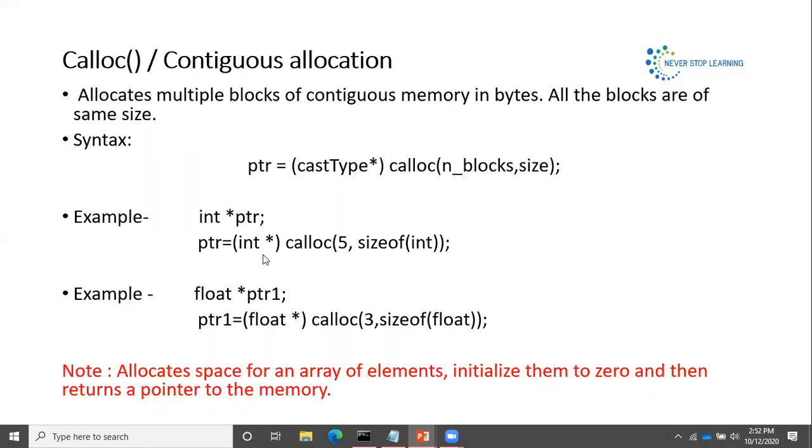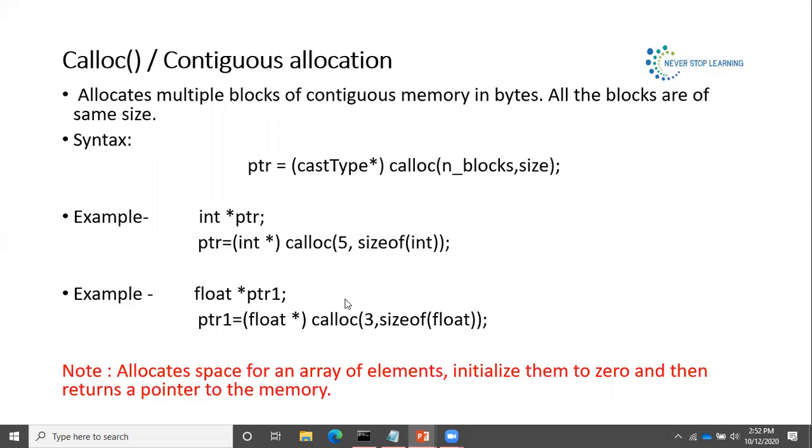Calloc is the keyword. Now how many blocks I want, that we have to mention. Here we are taking the example as 5, comma, the size. How much size does an integer take? 4 bytes. So 20 bytes will be allocated, or I should say 5 blocks will be allocated to me with size 4, as the size of an integer is 4.